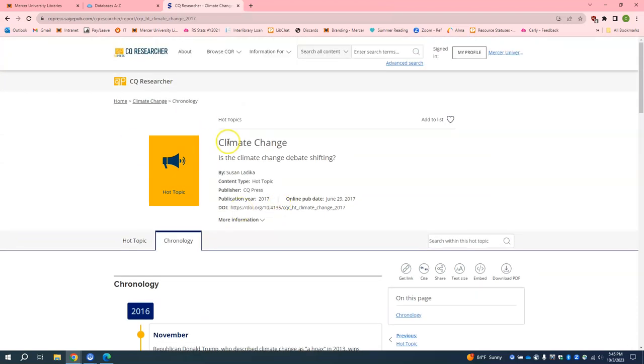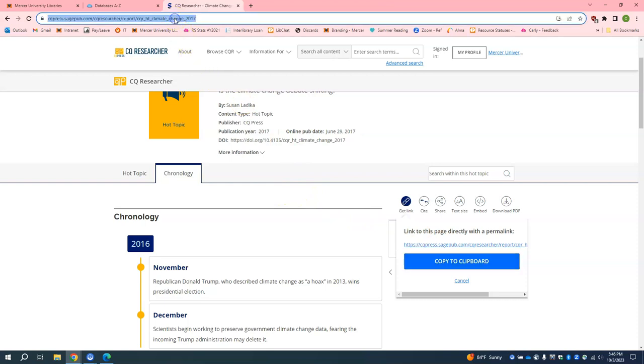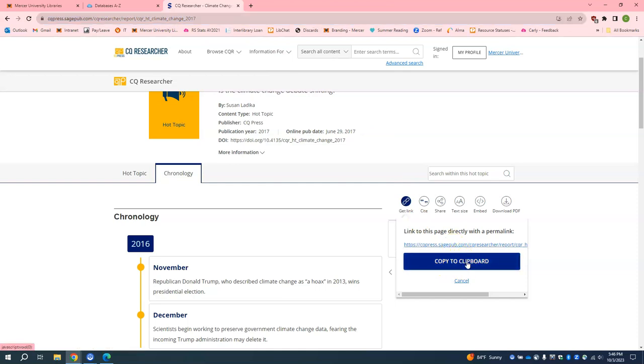So if you would like to save this and return to it later, you have a few different options. One you can do is that you can click on this Get Link button here, and then you can copy this address here. Make sure that you do not just copy this address that is up here at the top. This is a temporary link, so make sure that you save this permalink instead.